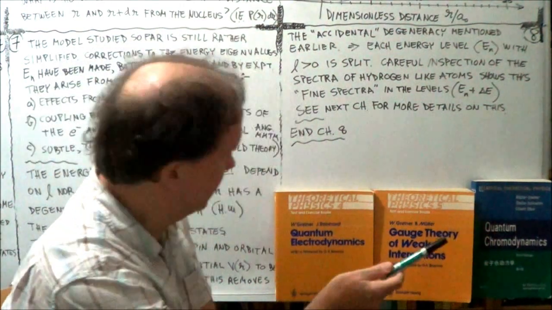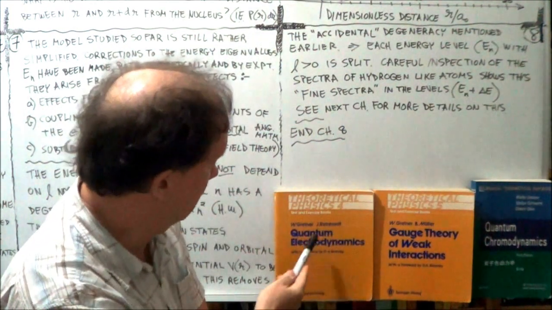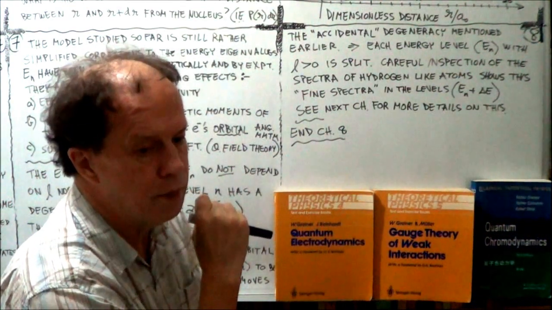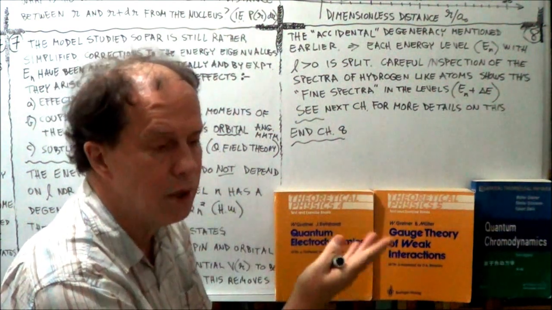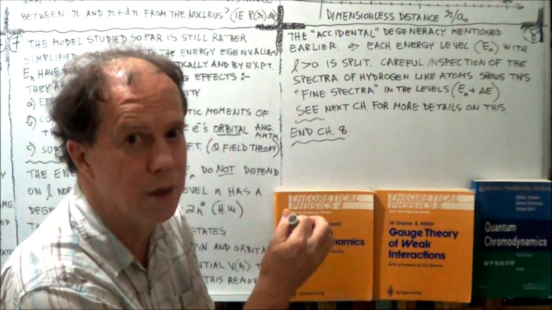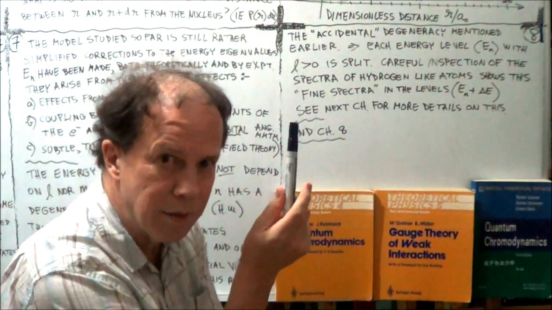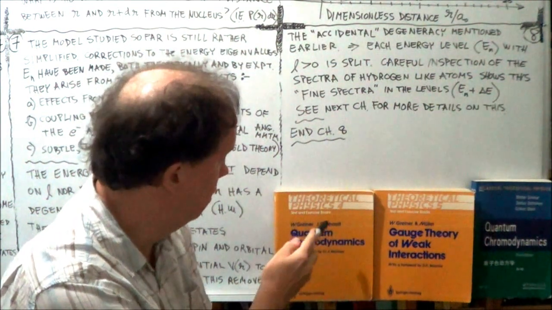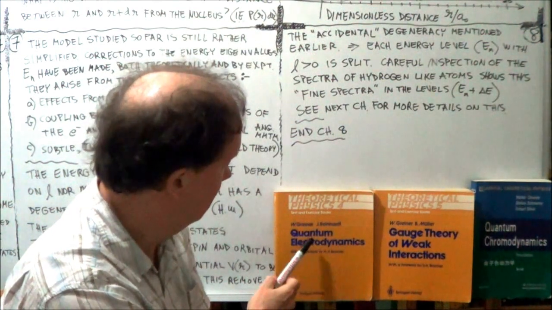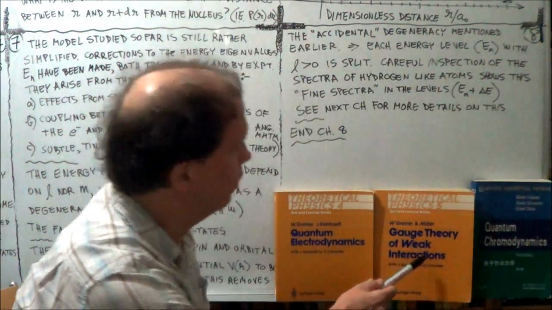All right. So the 3 texts themselves. Each one will be a graduate level course. Quantum electrodynamics, or QED, would be a later M1 level course. You'll need to have done quantum mechanics M1 first. I've shown you the book for that, one of the Mandel books, the green covered one. So once you've done master's level M1 quantum mechanics, then you can do quantum electrodynamics, which is later M1 level. Now gauge, the theory of weak interactions.